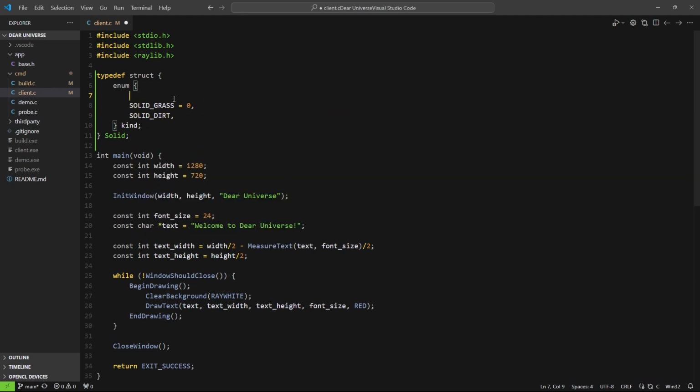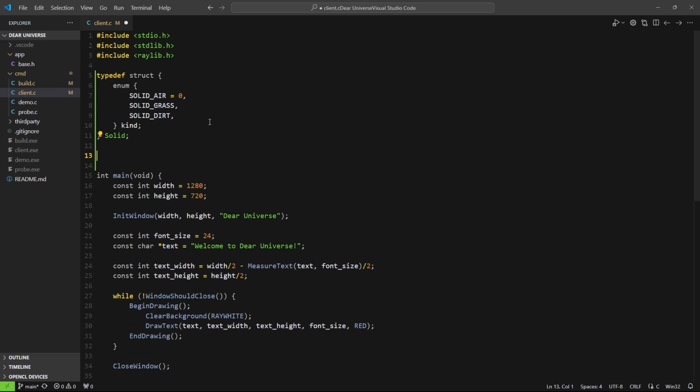Well, actually I also need a third one, right? Solid air, because we can have an empty grid position, without anything. So this is going to be air. Okay, and I think that's enough for now.